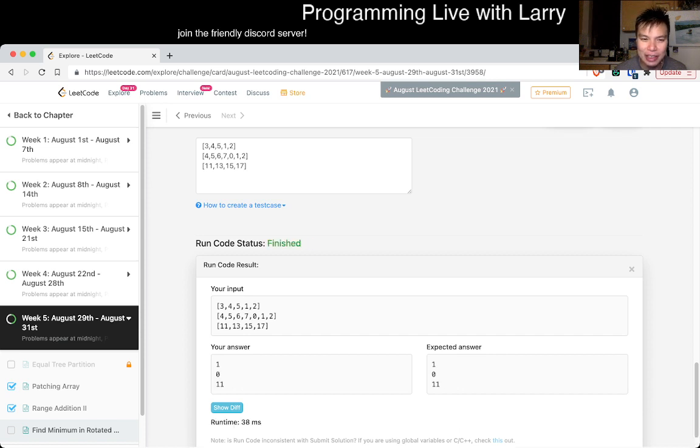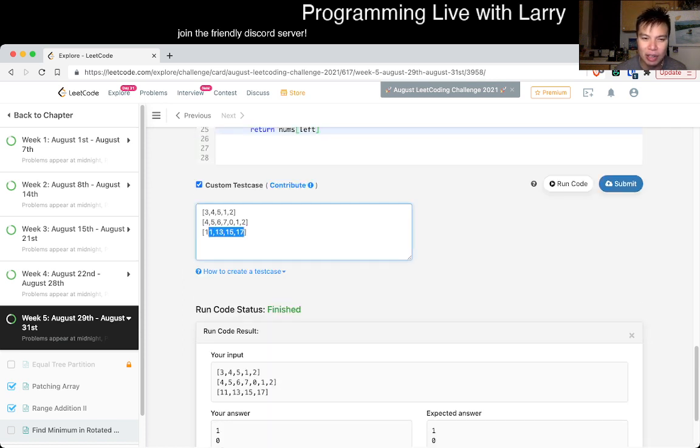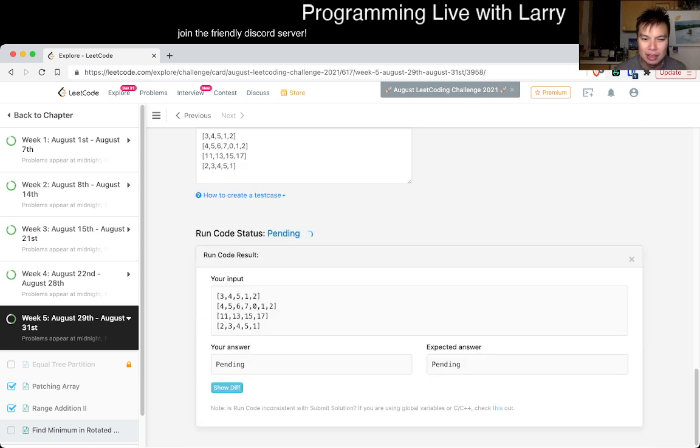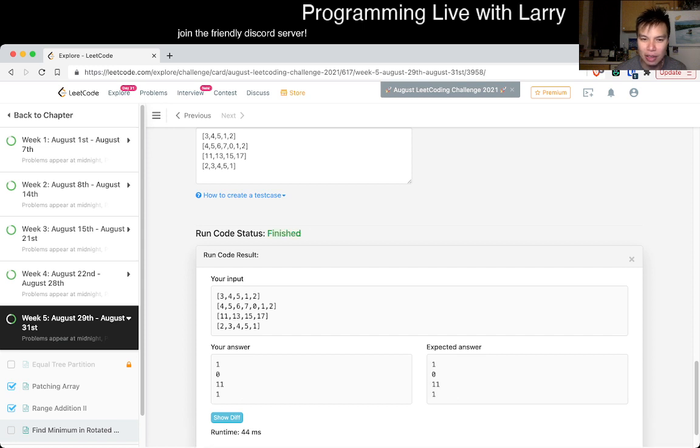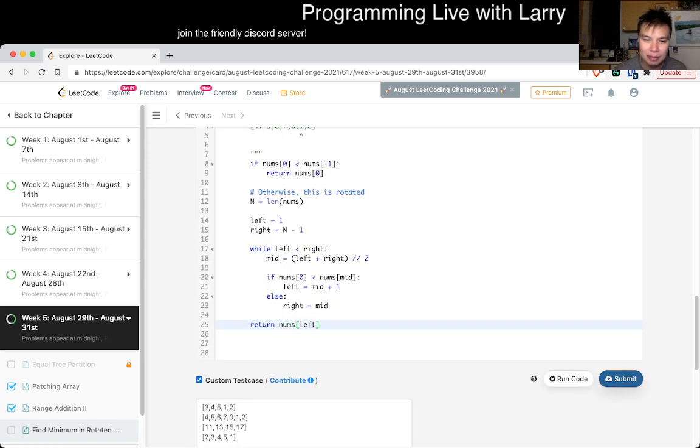Okay, so this looks good here, and this even has a min case. So I think the only thing I want to test, and maybe it's not even that important, is a case where the smallest number is the last element, just to be sure. It looks good, so let's give it a submit.